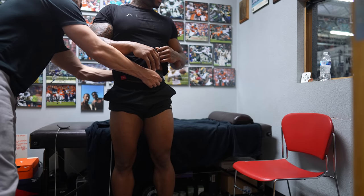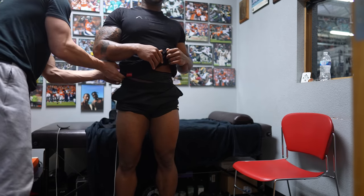Just to feel the difference in how your body's functioning. All I did was squat in a chair for 10 minutes. What the fuck, bro?